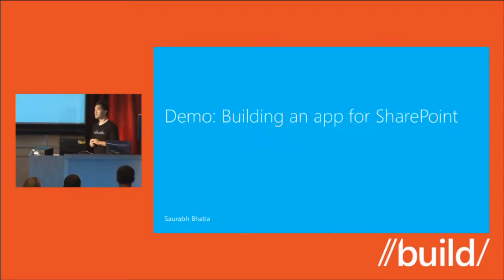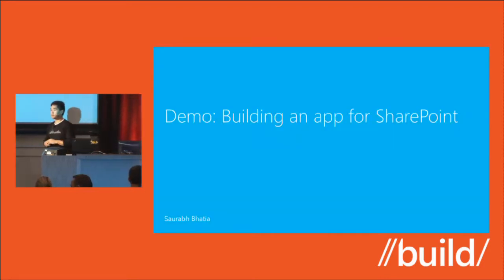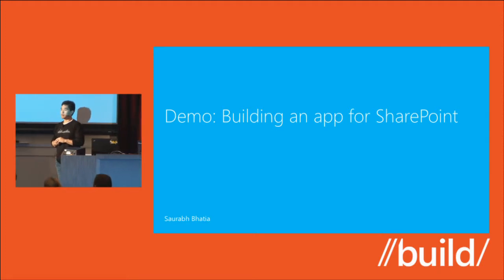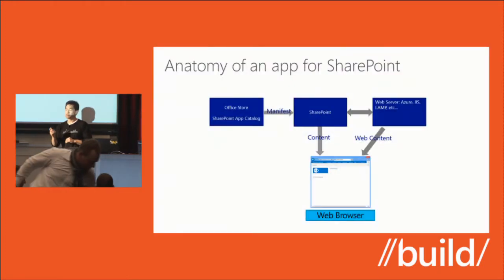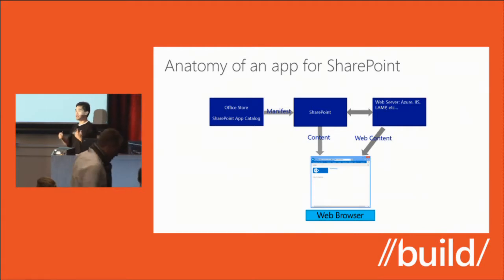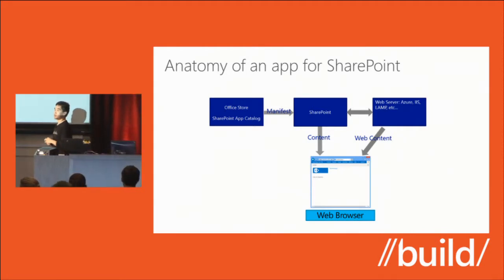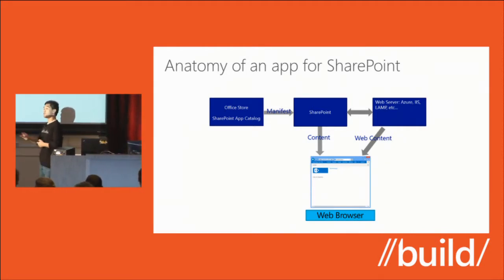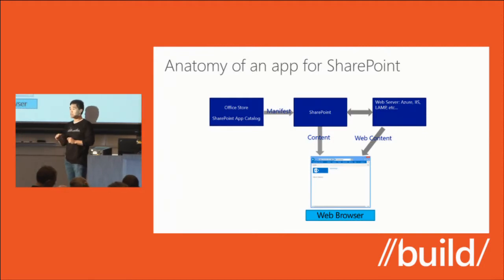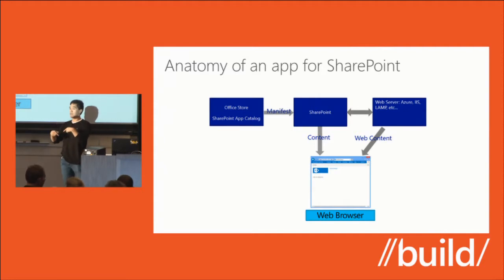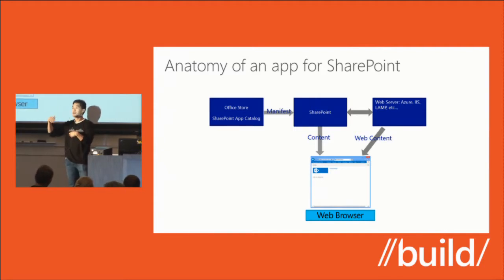Yeah? The authentication, is that transparent, or does it require who authorizes that authentication? So the question is, is it transparent auth, or does it require an OAuth authentication? Actually, the first time the user installs the app, they'll have to click to trust it, to say, yeah, I know this app is now going to access my document libraries and X, Y, and Z, and yeah, I'm okay with that. So, yeah.